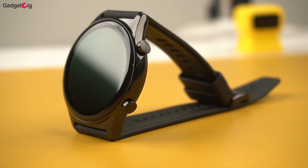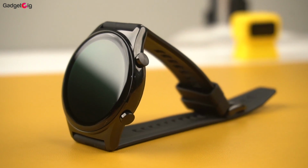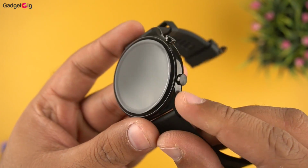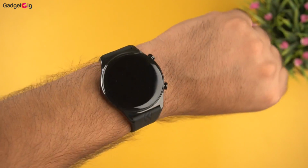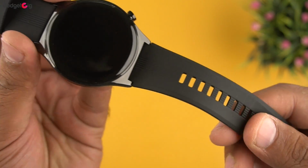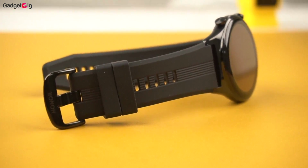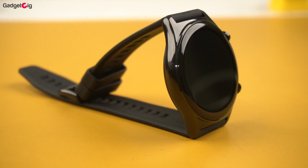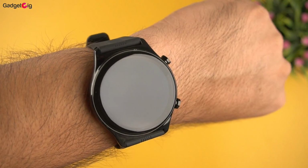Honor Watch GS3 is a premium looking smartwatch. Looking at the design and build quality, I find the design very good and the build quality no doubt feels amazing. The stainless steel body of this watch looks elegant and on the wrist, this watch looks pretty good. In terms of the straps, we have two options, leather and the silicone strap. And this one we have here is the silicone strap, which gives a more casual look and feel. The weight of the watch is 44 grams. And during our testing, we found this smartwatch very comfortable on the hand.